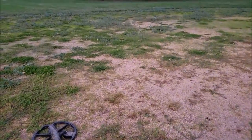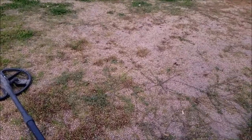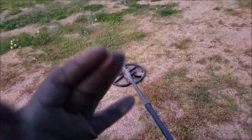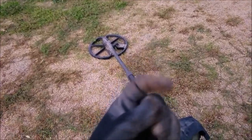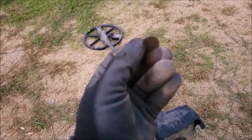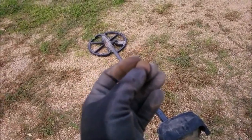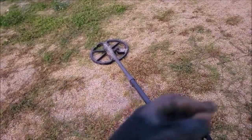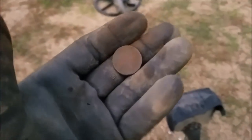I got 5 wheats. 5 wheats. Okay, so here's the funny thing. Sorry, alarm went off. In this whole infield that I've hunted, I've dug every coin signal I've come across. 5 were wheat pennies, 1 memorial, and this buffalo nickel. And all of them probably less than 4 inches. That is really weird that there's not more modern dimes, and I can't believe people hunted this and then left all those wheat pennies. And this right in the baseline between first and second, this could have been a gold ring, and they just left it there.